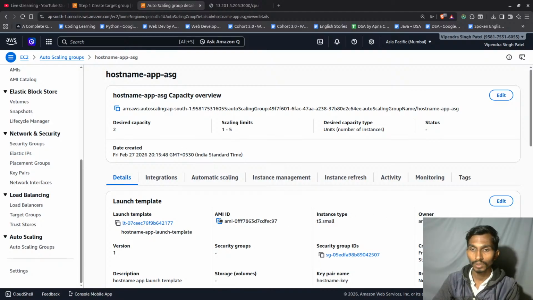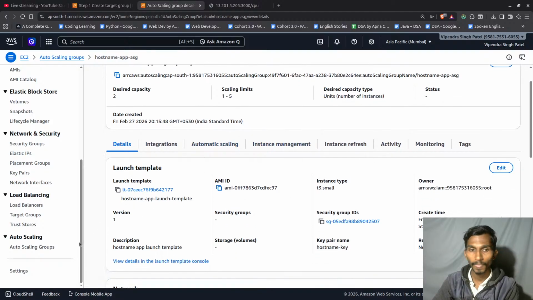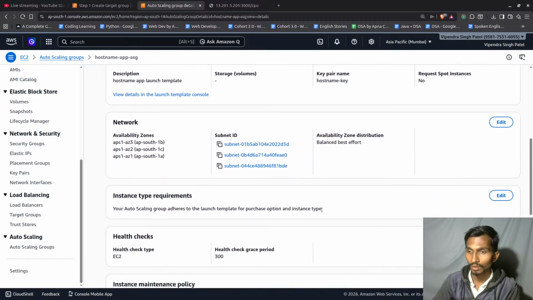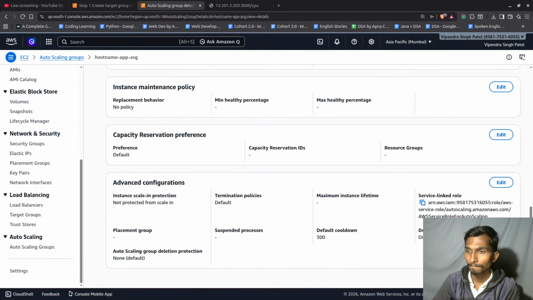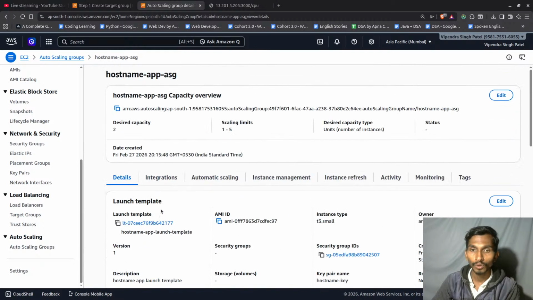If I actually copy this, not the AMI ID, I have this auto scaling group, right? So using this auto scaling group, I should be able to get the address. Or let me go ahead directly with this.